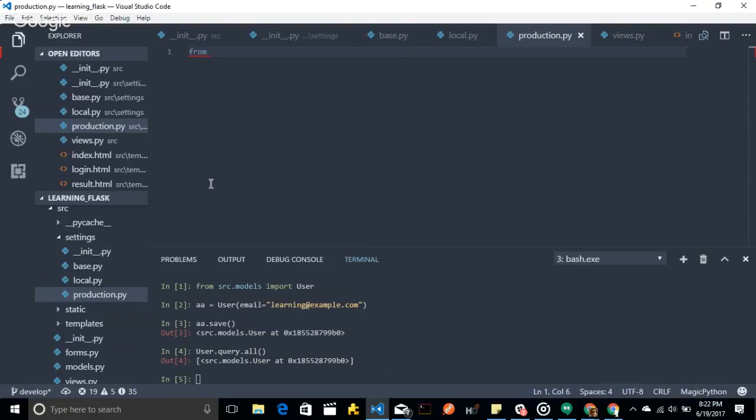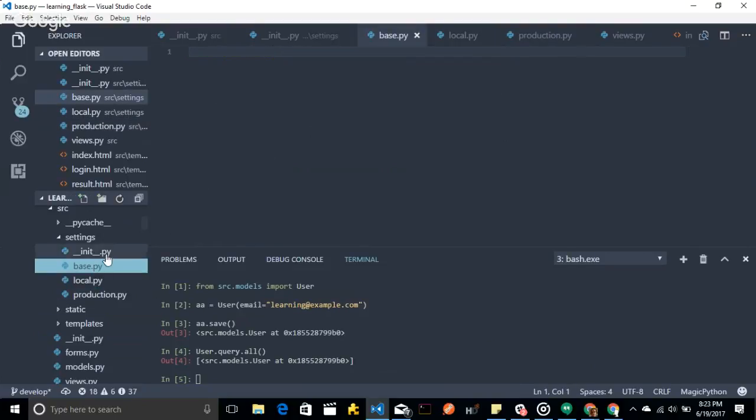So from base import star. Also this is going to inherit from .base import star. So it's not just base, it's supposed to be .base.